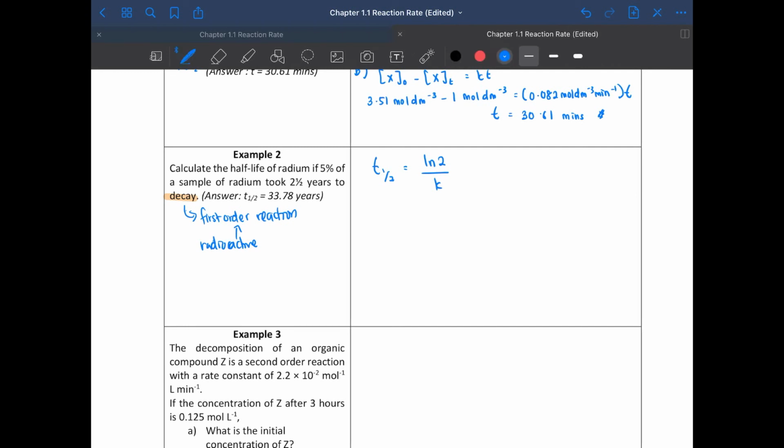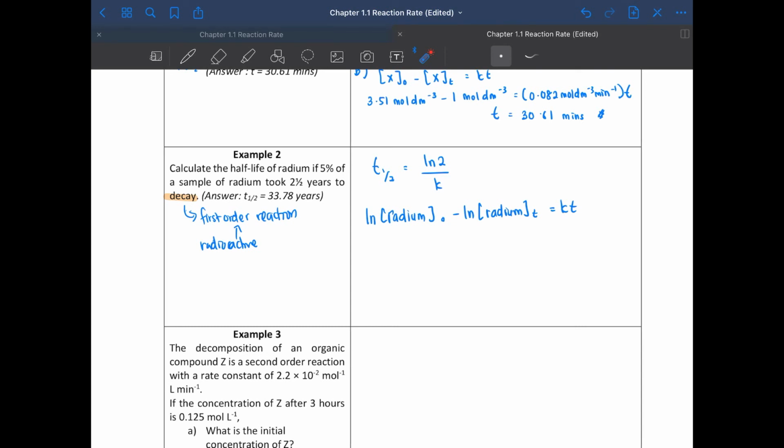Okay, so the integrated rate equation that we are going to use is first order punya lah. So ln, in this case ln radium, minus ln concentration radium T equal to KT. Okay, so tapi masalah dia tak ada concentration dia bagi. Okay, so dia bagi percentage dekat sini. Another point that you need to take note adalah kalau first order, you can use percentage. Kamu boleh guna percentage dalam pengiraan first order.